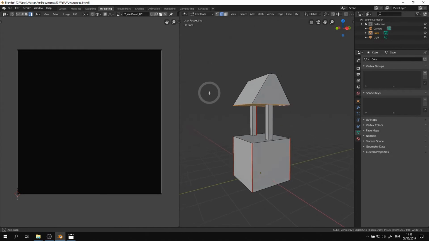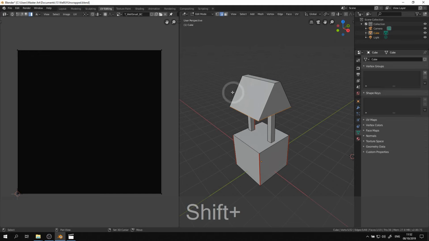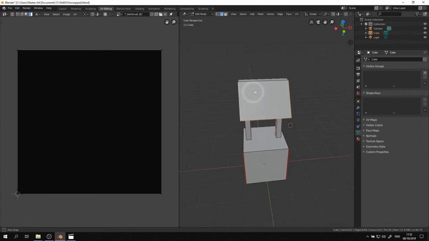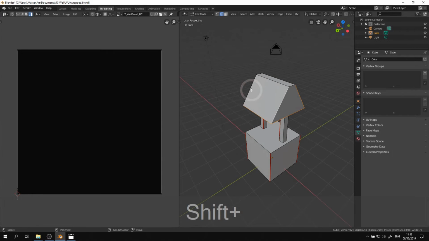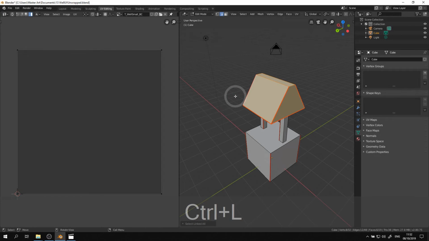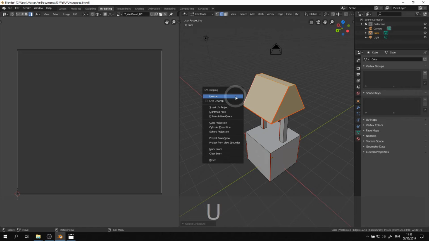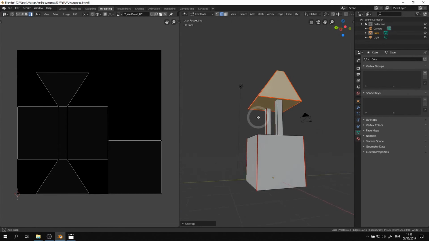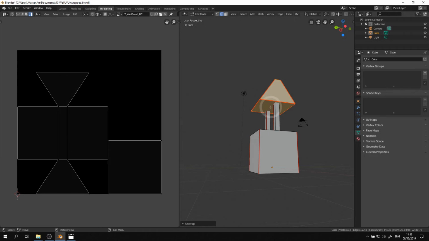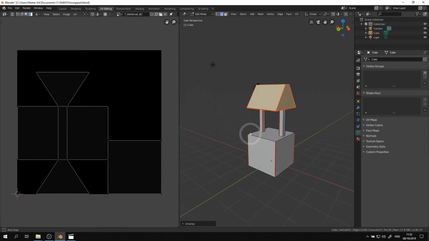Then let's select the side edges, the same as the side edges on the cube. Hit all the other ones with Shift, like so. Then hit Ctrl E and mark seam. Hit Ctrl L to select everything of this part of the mesh, and then U to UV unwrap. And there we have a nice UV map. The bottom part is now separated from the rest of the mesh, or the rest of the UV map. If we want, we can have that connected.